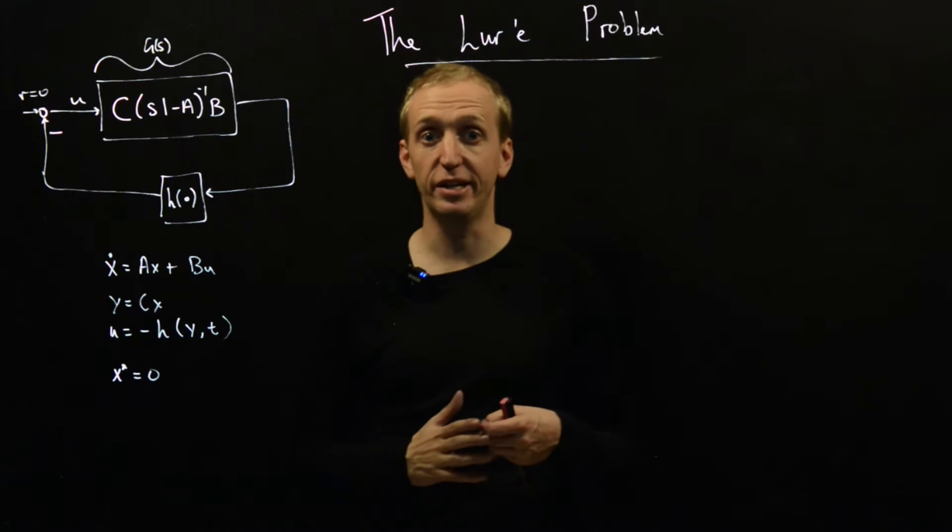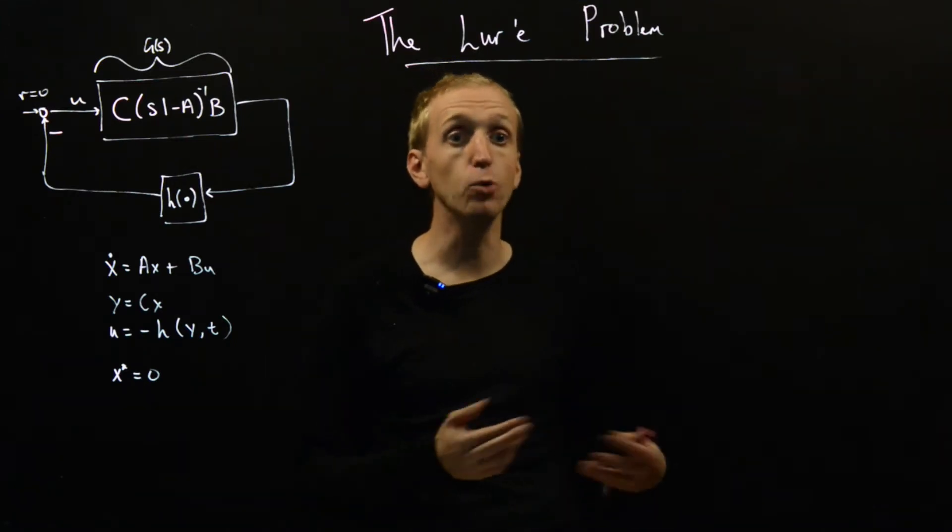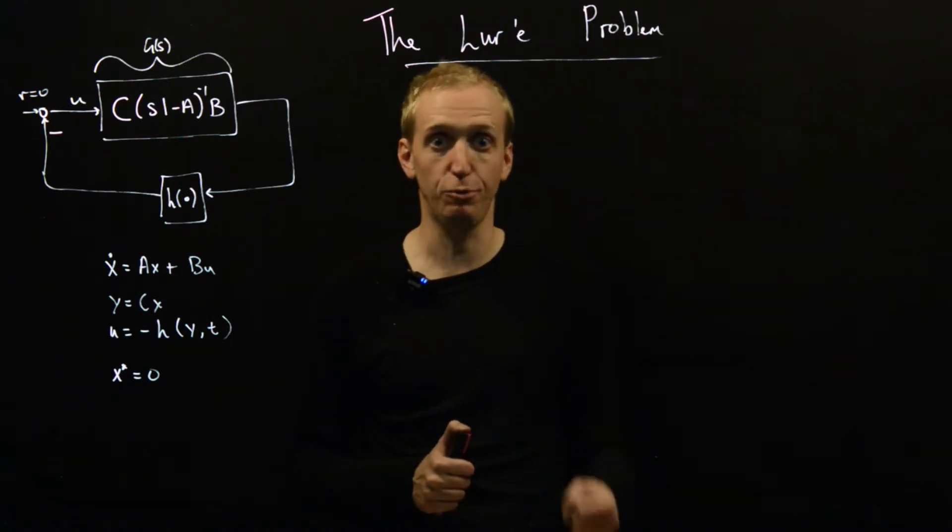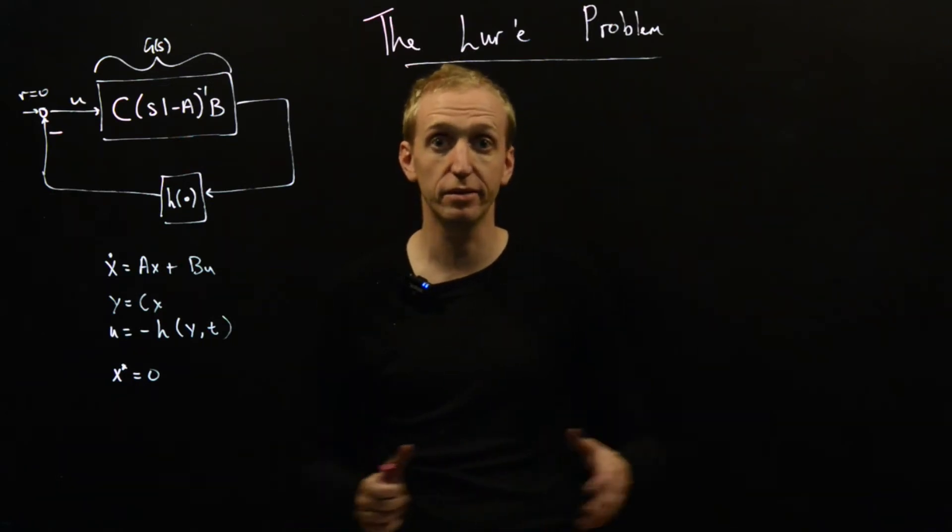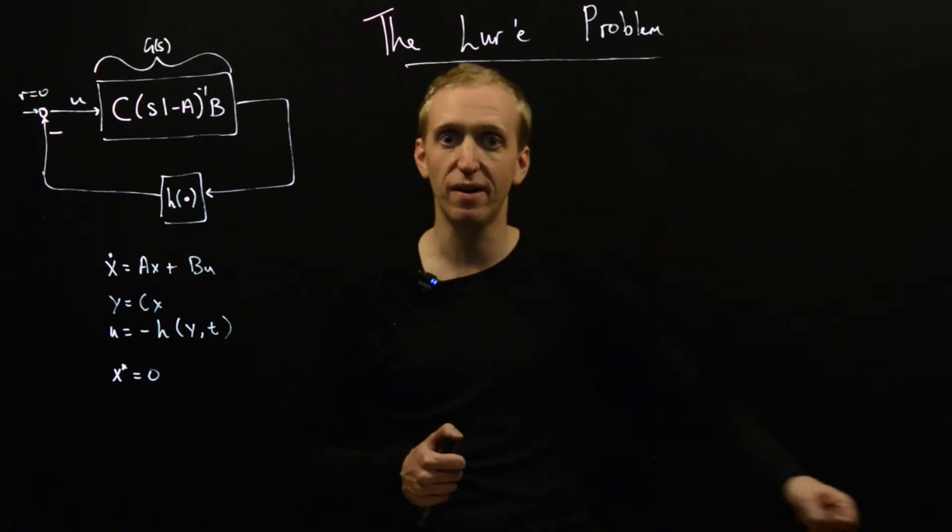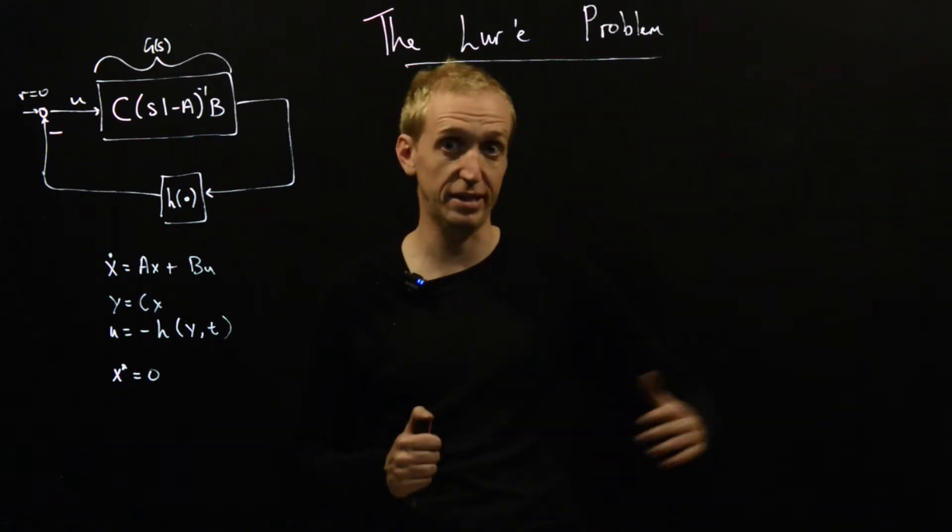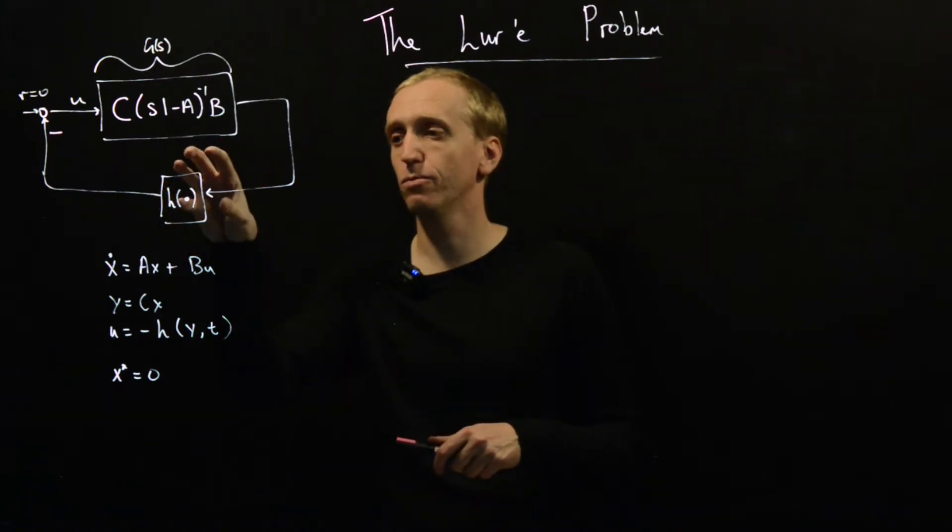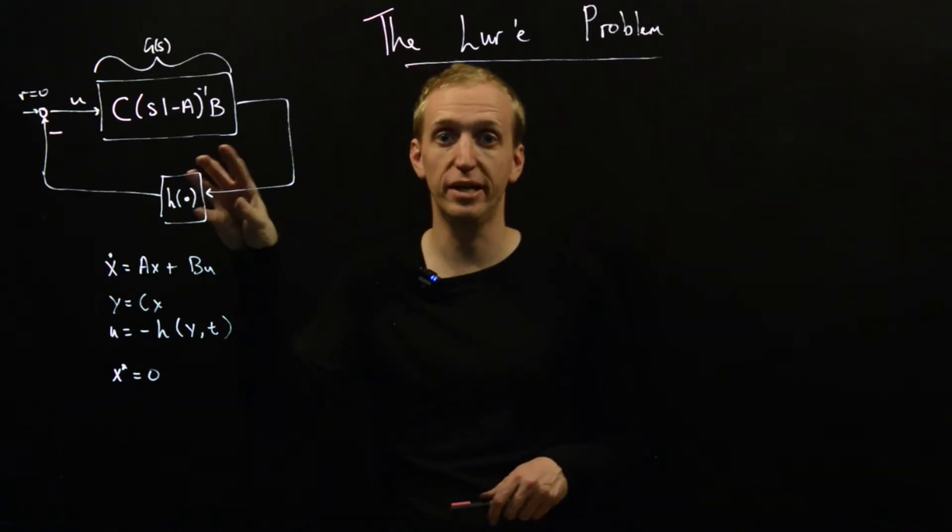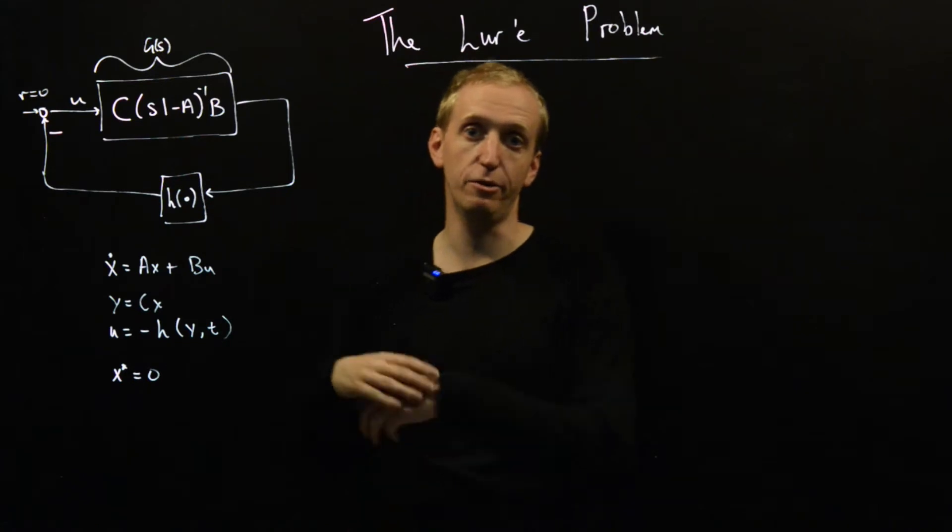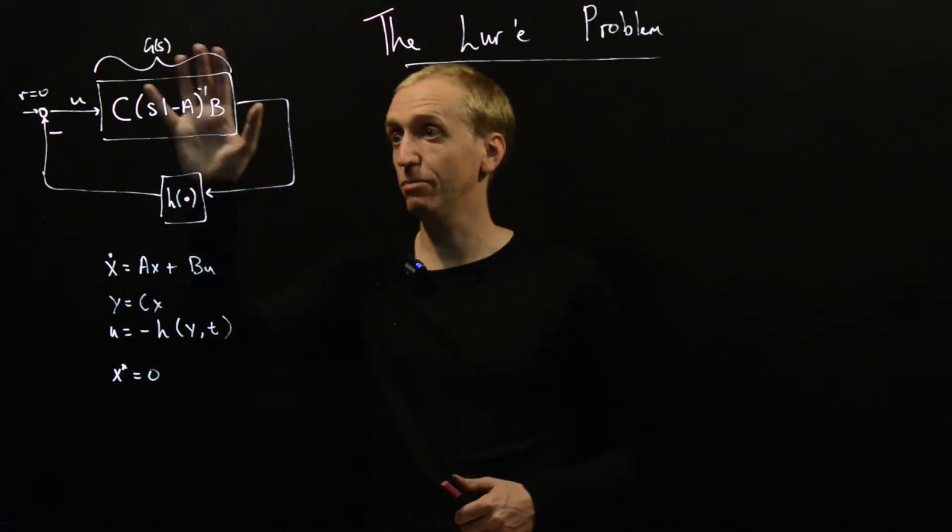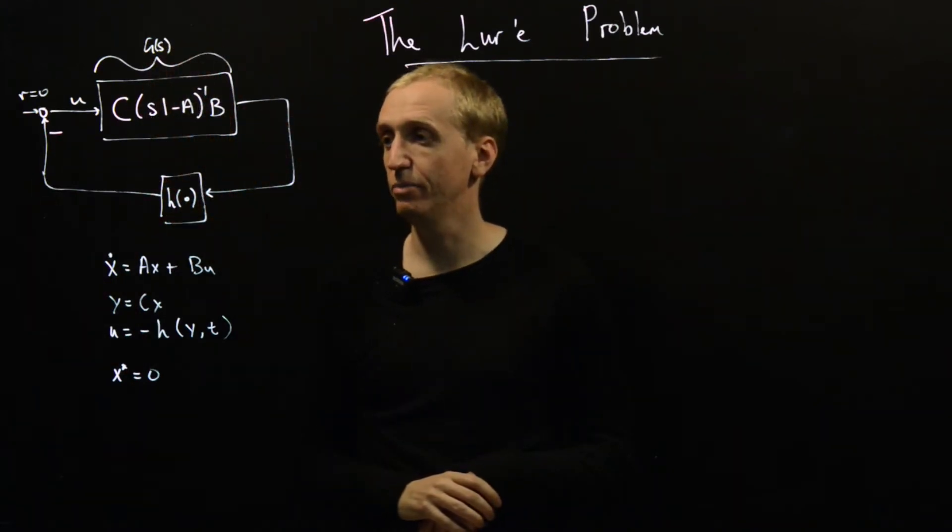So when pulling out this nonlinearity, perhaps you could imagine that you have some motor in your process. And this motor is linear unless it's trying to produce too much power. So as long as it stays within certain regions, everything behaves in a linear way. But then when it gets pushed too far, you hit some threshold or some saturation. And you then would capture that nonlinear effect by using a single function H. You pull it out, you put it into this standard form, and then you can start to apply all of the tools that we're going to talk about over the next few lectures. So this is the setup, linear component, nonlinear term in feedback.